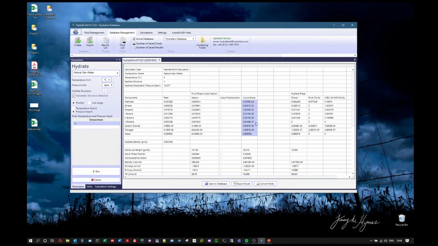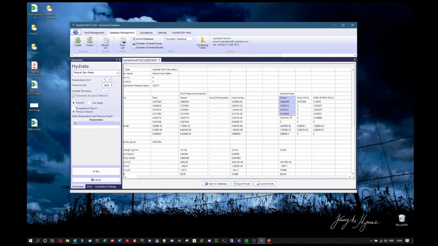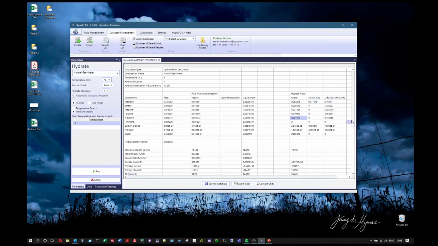So we call it a liquid phase, which is 99% water, and also the hydrate phase. You have the overall composition in the hydrate phase. As you can see, you have 88% water, methane, ethane, these are all the mole fractions in the hydrate phase, and the proportion of the occupancies in the small cavities and the large cavities of the hydrates. The small cavities are filled by methane and CO2 and nitrogen, because these are small molecules, and large cavities are occupied by methane and heavier compounds.